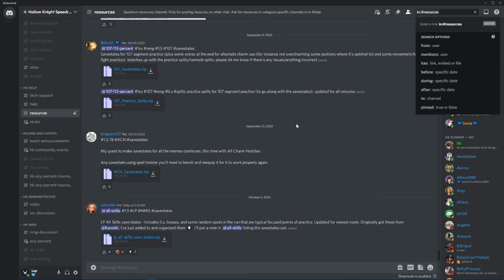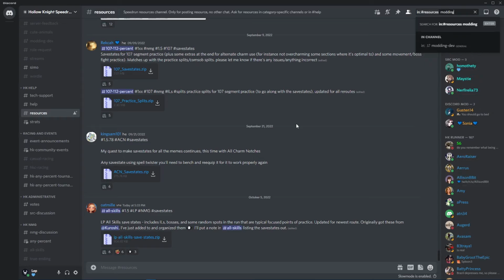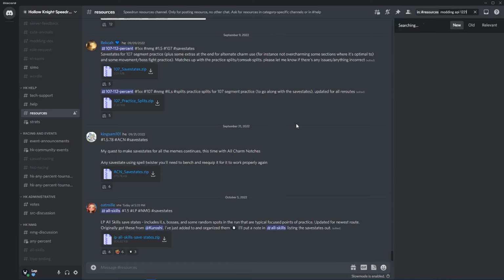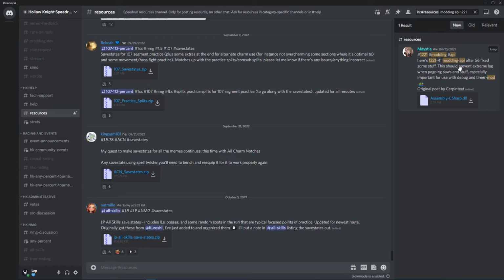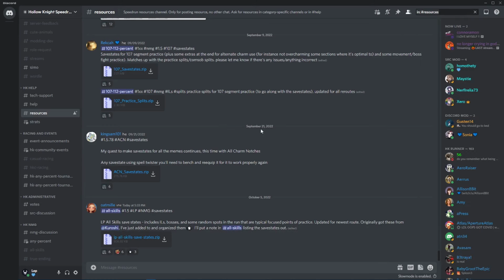So the first thing is the modding API, and this is how all of the future mods that we download are going to interface with the game. So this one is very important to get. So we're just going to look up modding API, and then very important, add 1221 after to make sure you get the right one. For pretty much everything that we're going to be looking for, there's current patch alternatives, so make sure you include the 1221. And this one is an archived post from May, so you would just click this and it'll do a direct download.